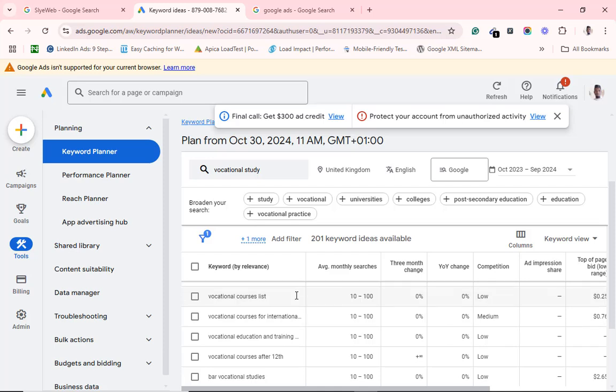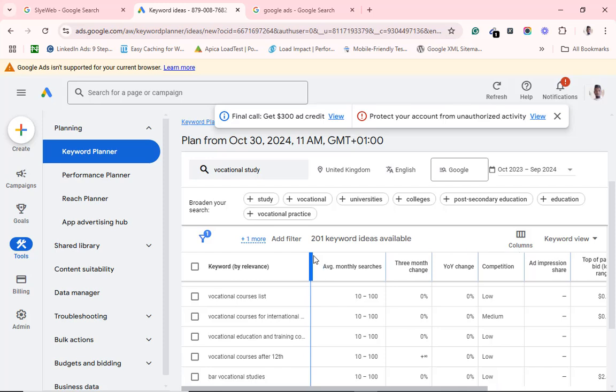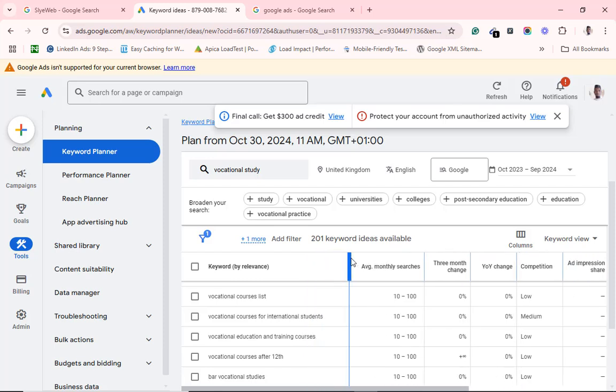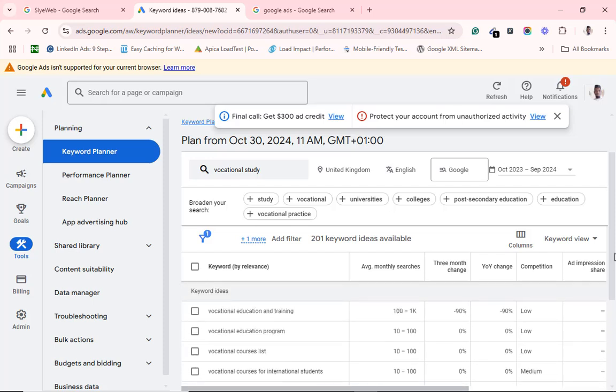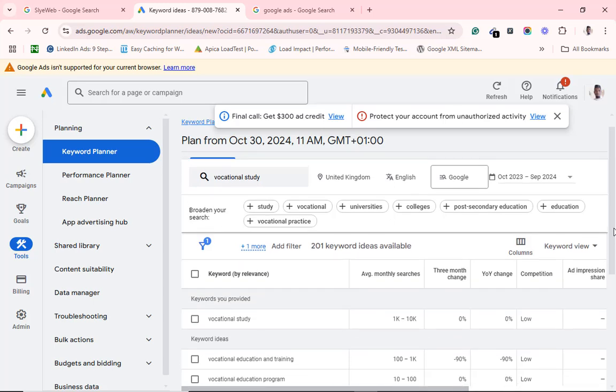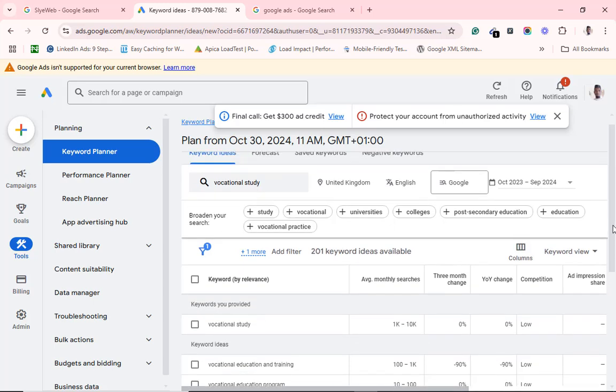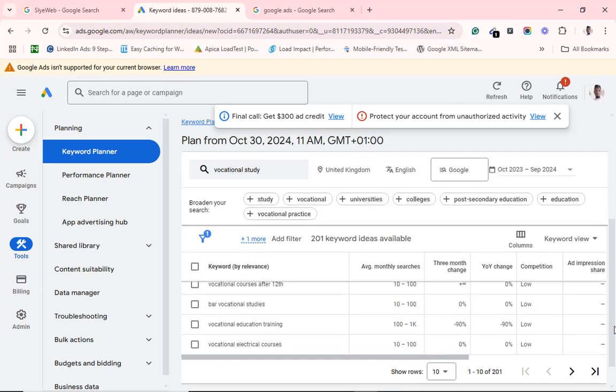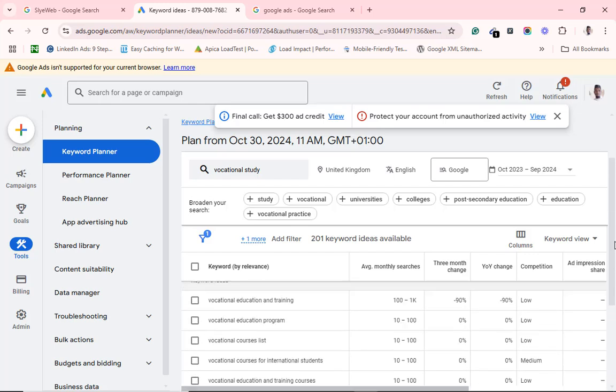You can also expand the results. Do you understand? You can expand the results, and once you expand the results, you can at the same time add more suggestions to the results that display for you, so that you'll be able to get more results of what it has brought for you.